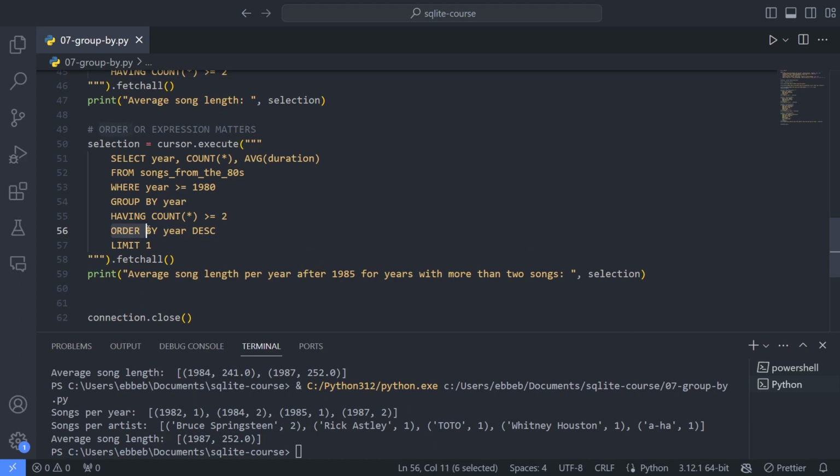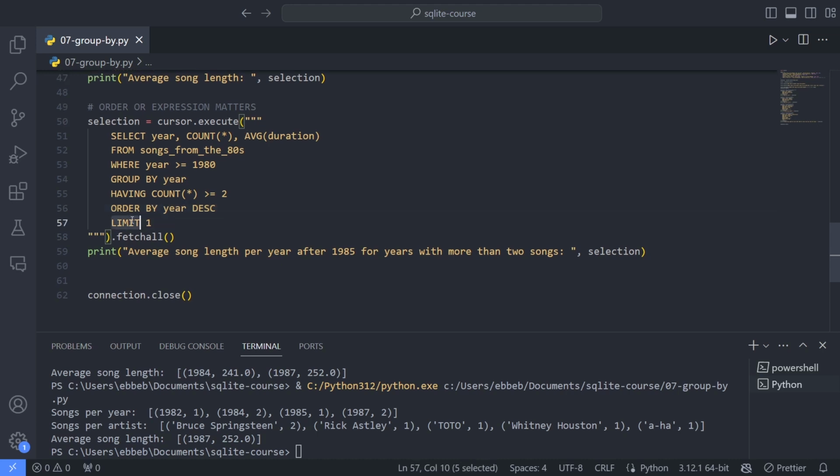The order by needs to be after the grouping, simply because ordering is the last thing you do. So you do the grouping and then you order them by the year, while otherwise, if you do the ordering beforehand, that's not really valid. And also it wouldn't make much sense, because then you're ordering it perfectly and then you're grouping it, messing up all the order again anyway. And finally, there is also a limit keyword that you can use. We haven't talked about this, but this essentially says, just give me the first one.